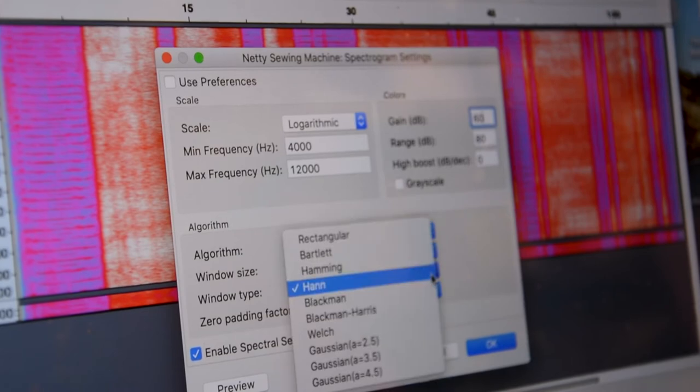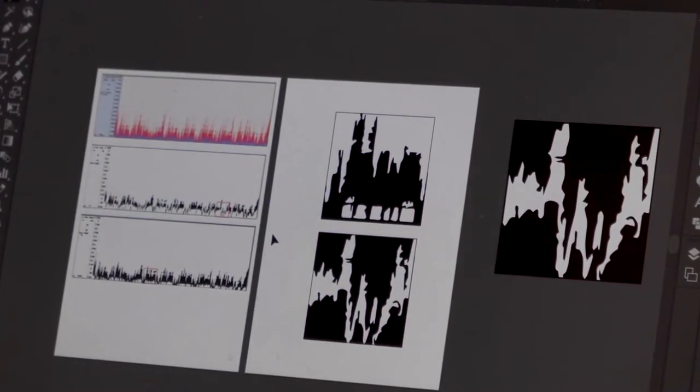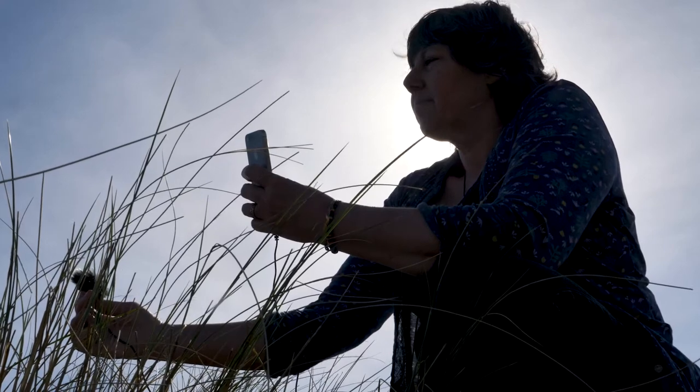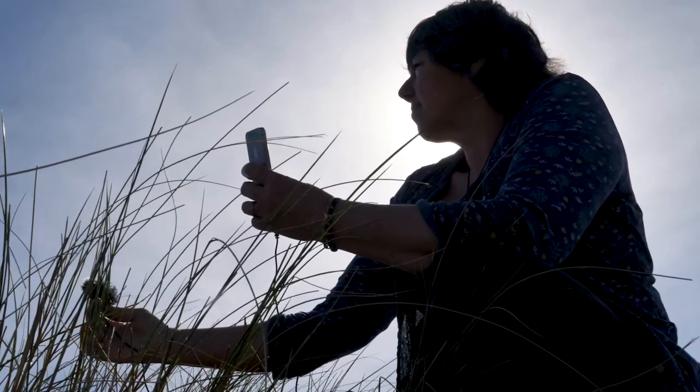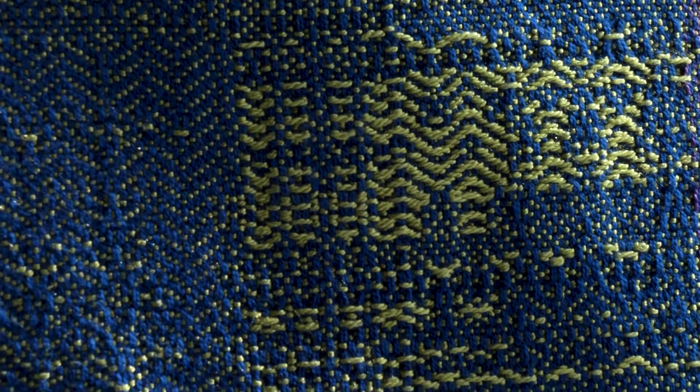It was at that point where I thought, I wonder if these patterns could be recreated in either knitting or weaving — take that visualization, clean it up, focus in, find a unique pattern. Make a sound that is nostalgic or emotional, and effectively immortalize it: to have that object as a permanent reminder of a transient moment in time and also as a talking point. As soon as we started talking about it, it was one of those instant, yes, of course, that makes perfect sense.